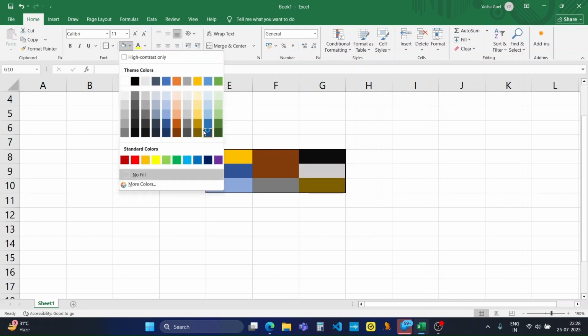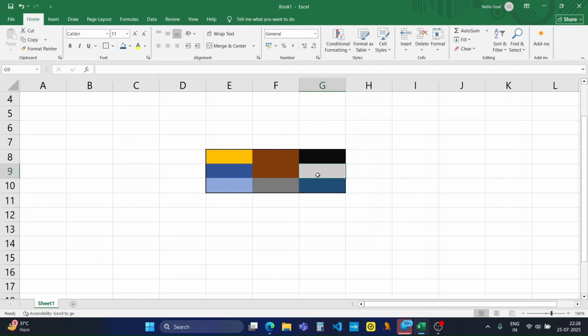So all these pixels will create an image. One more thing, each pixel has an RGB value from 0 to 255. Suppose we have black, so black has the RGB value of 0, 0, 0.